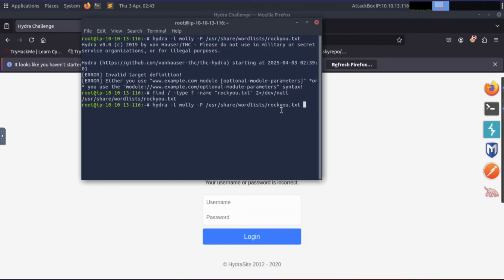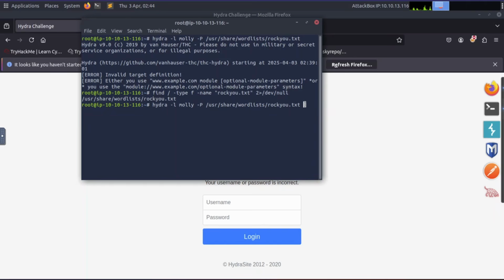The Google search should pop up a Git repository of a bunch of different security lists, and rockyou.txt should be on there. If that's wrong and somebody figures out how to actually find it, you should leave that in the comments for everybody else who's not using the attack box. But okay, back to our actual Hydra attack that we're trying to build here. It's just taking us a hot minute.